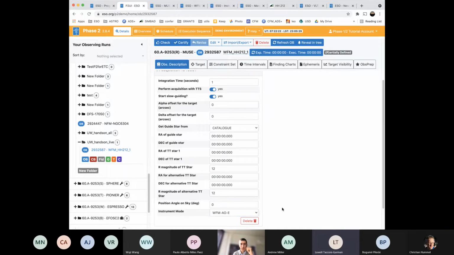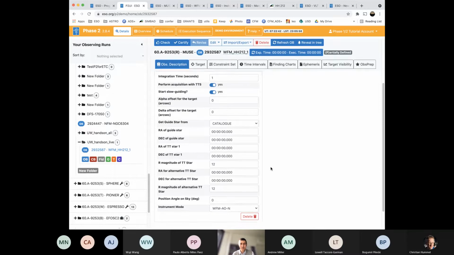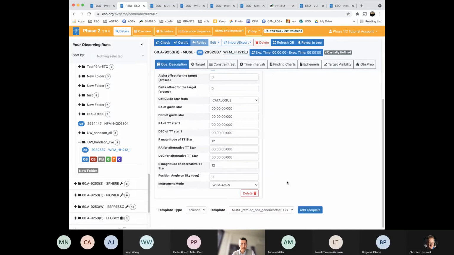Okay, good to know. So I will describe more what you see, but you can of course also try it yourself. If you want, even look at P2 demo right now, you will find the MyOP, and you could in principle also play with it, but don't exaggerate, otherwise you mess up the hands-on session. But thank you, Lowell, for letting me know. So we'll select the wide field mode AO nominal.